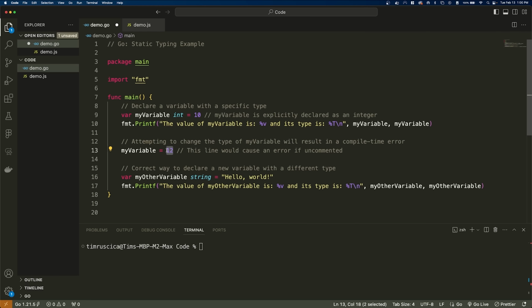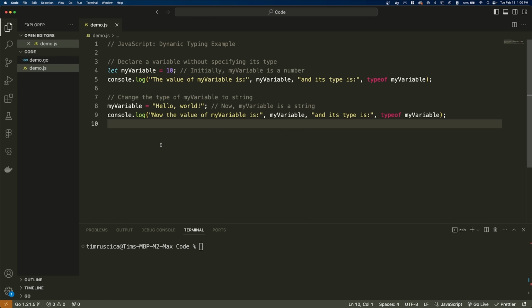But I can't change the type, and there's a very important reason for that, as we're going to talk about in this video. Okay, so that's the basics. We have dynamic typing and we have static typing. But at this point, you probably don't know why a language would be statically typed or why it would be dynamically typed. And this is where we need to talk about how programming languages are actually executed and run.